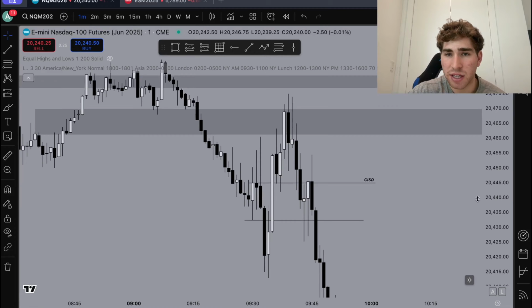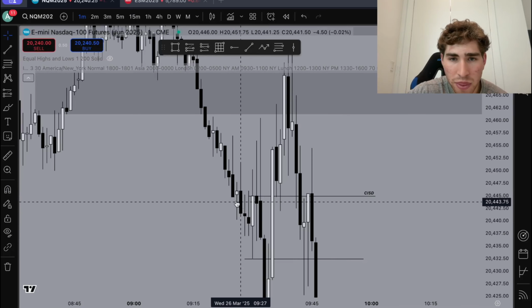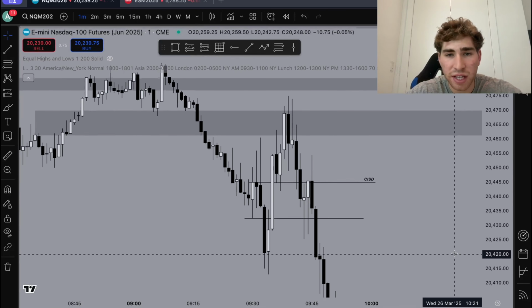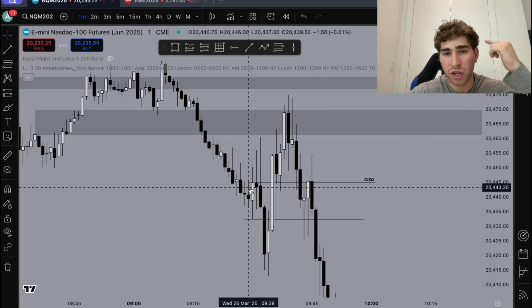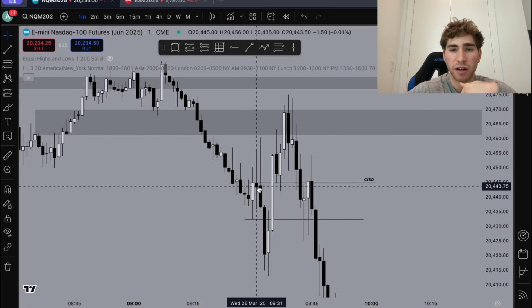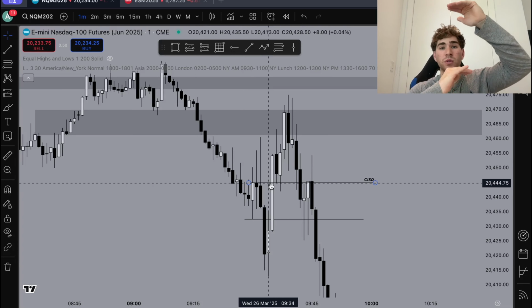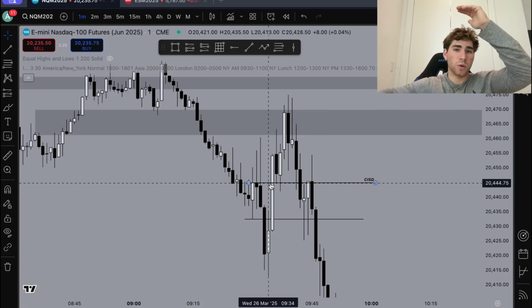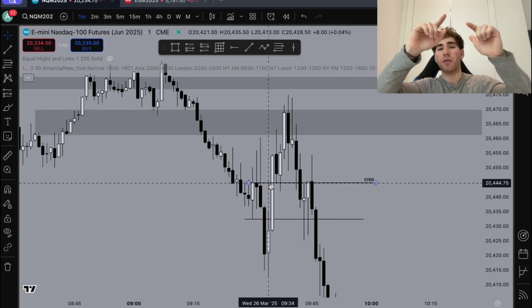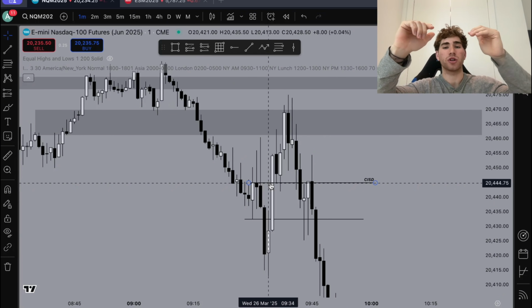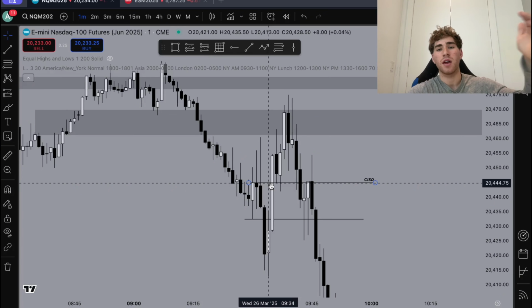The way you want to draw out CISDs, like I said, is from the body's close. For a bullish CISD, you draw it out from the closure of the last body's close to the upside before we take out sell side. So the last green candle you see before a series of down close candles, if you close above this candle's high, not the wick high, the body's closure. If you close above the body's closure, that is a change in delivery.